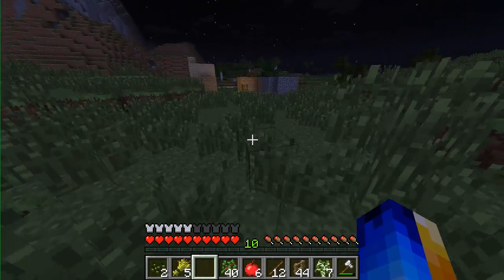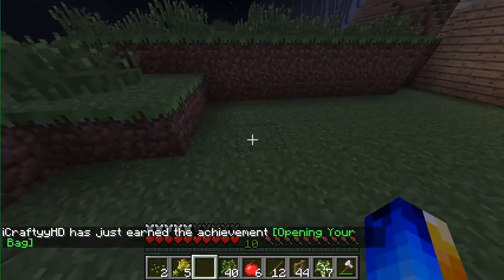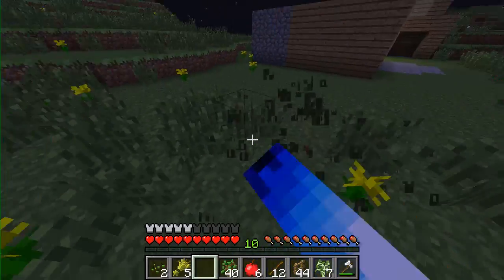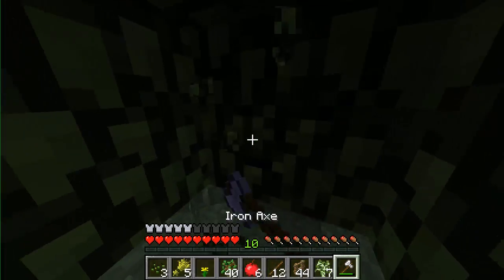Oh, wait, we're forgetting one thing. Very important, my friend. Very important indeed. And that is the farm itself. And I decided I'm going to make the farm here, like just here. So, yeah, I'm going to first demolish this tree.